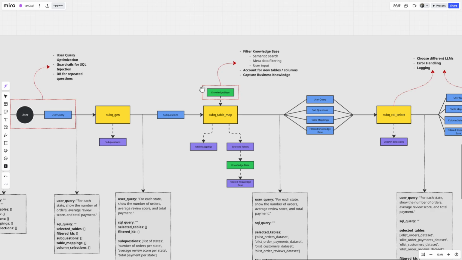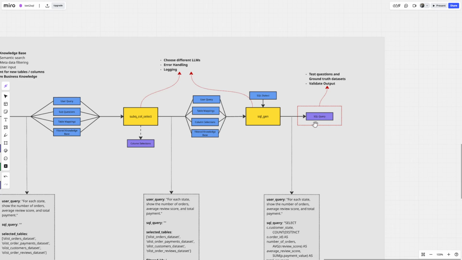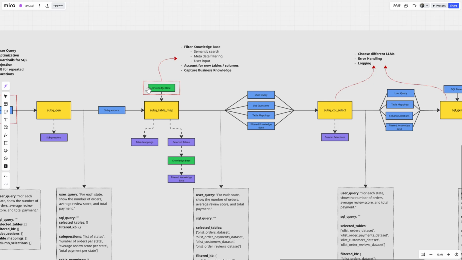It is fine for our use case, but if you look at production grades where you have tens or hundreds of tables, you just cannot pass the whole schema into the node, right? It would surpass the context window, and you probably won't even get the SQL generated for a very basic question. So you don't want to run into limits here.